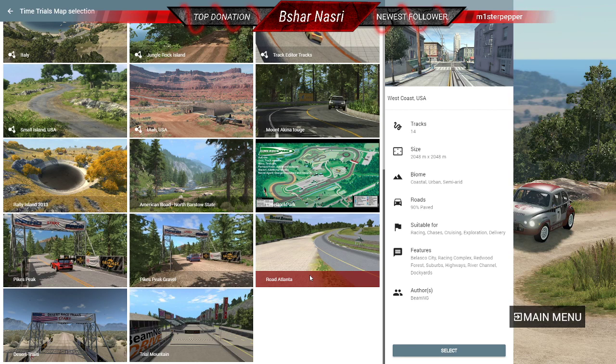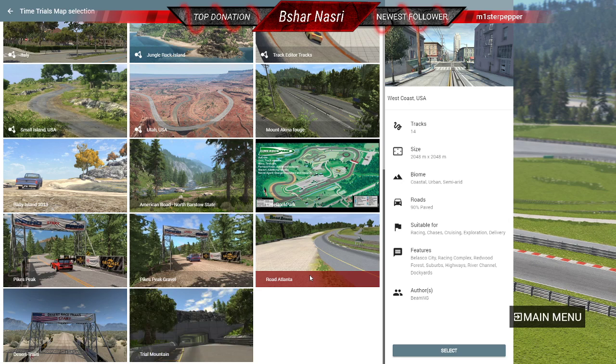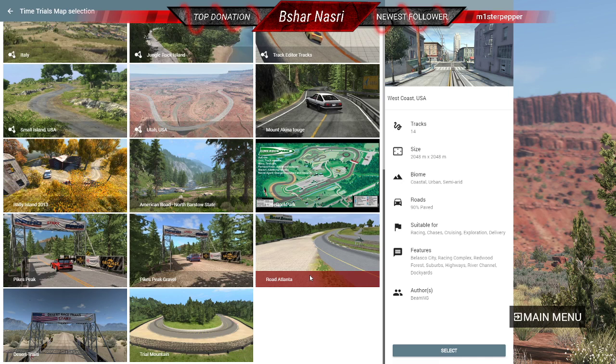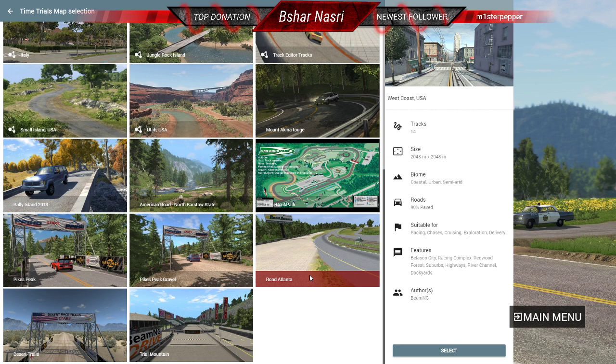Yes, but the corners are very technical, and for those cars, it's not really brilliant. I've already tested a lot of tracks, and the best two are Road Atlanta and West Coast, Mr. Tumet. I've already driven all of these tracks, but no, West Coast and Road Atlanta are the best. So far, we have two votes for West Coast. Wow, no one for Road Atlanta. Okay then. So one for Road Atlanta, two for West Coast.